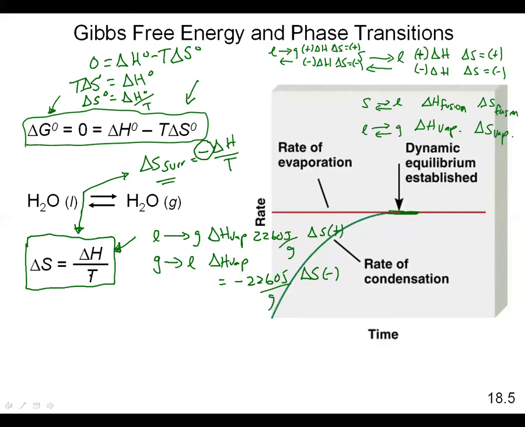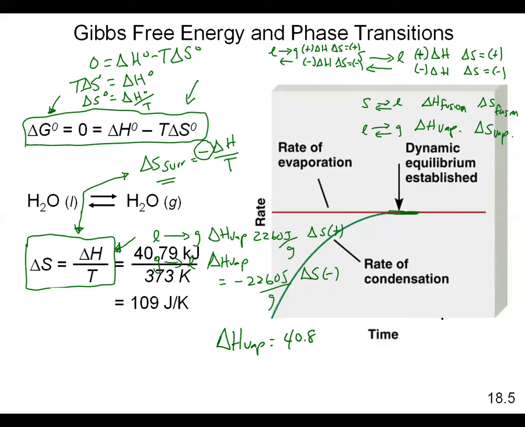And again, you can do the same thing for fusion as well. So I guess I shouldn't have written there, but if we put our values in, the 40.8 kilojoules is the heat of vaporization in kilojoules per mole. And it roughly translates to about 2260 joules per gram. So that's what that number is, the delta H of vaporization in kilojoules per mole for water, about 40.8 kilojoules per mole, which again, roughly translated is the same as the 2260 joules per gram, give or take a little bit.